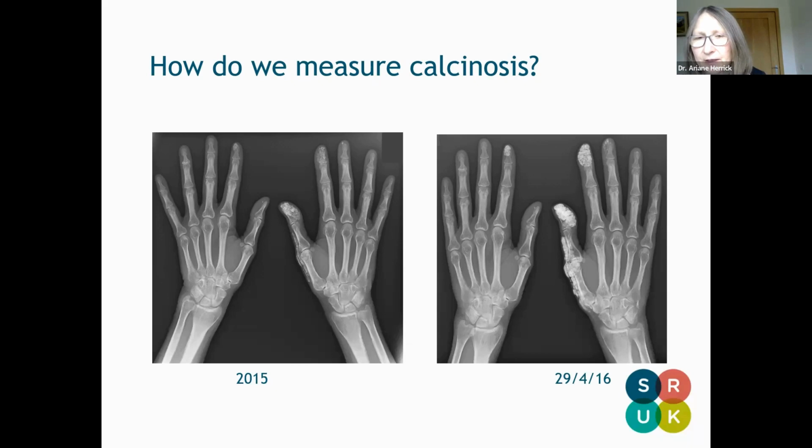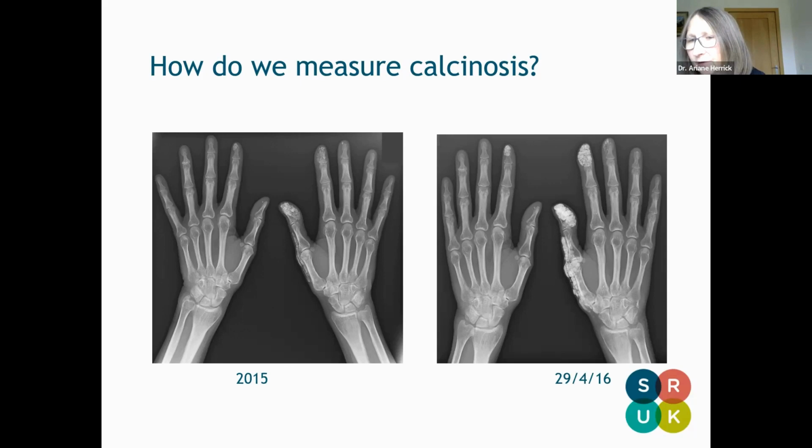And this patient on the left-hand side has a tiny bit of calcium. I'm sorry that I can't use the pointer because I'm not screen sharing, but there's a tiny lump of calcium in the left thumb as well, and a little bit in the left index finger, but most of it is in the right thumb and index finger. If you look a year later, you can see that this calcinosis has got larger. There's a lot more calcinosis in the thumb and in the index finger. So over the course of a year, this has progressed quite rapidly, and you can now see quite a bit of calcium at the tip of the left index finger.